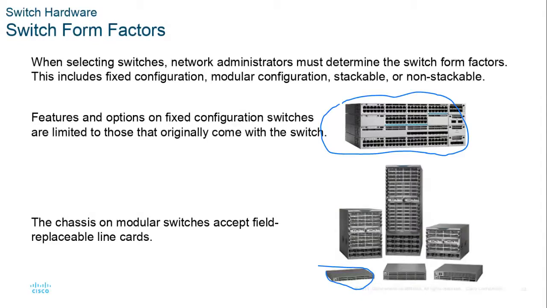About the only thing that we can do with the switches that we have in the student Cisco lab is plug in a fiber optic transceiver if we want to run fiber optic instead of twisted pair Ethernet cables from one device to another. So you're stuck with the hardware configuration that came with the switch. I can't add more ports. I can't add an extra power supply. The more expensive modular switches have card slots, and you can plug them in.